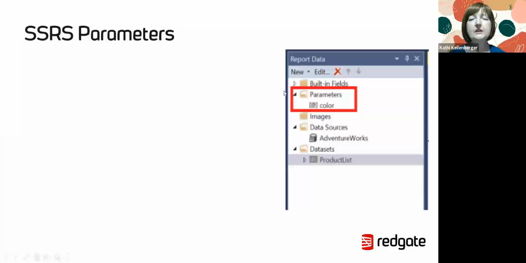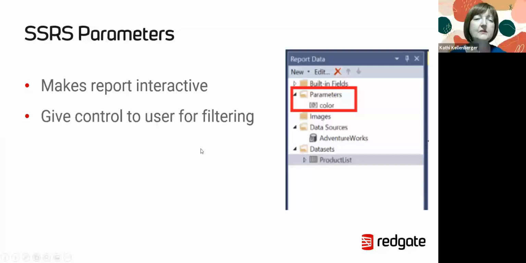You'll see a parameters section in the report data window, and that report data window is very important when it comes to Reporting Services. That's where a lot of the magic happens in a report. So it makes a report interactive, and gives the user control, most of the time for filtering.